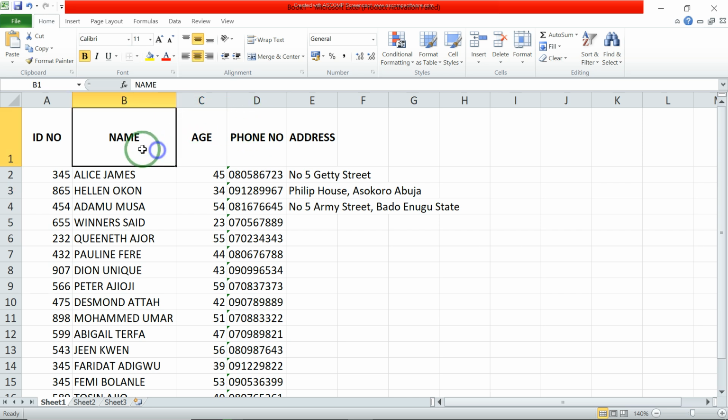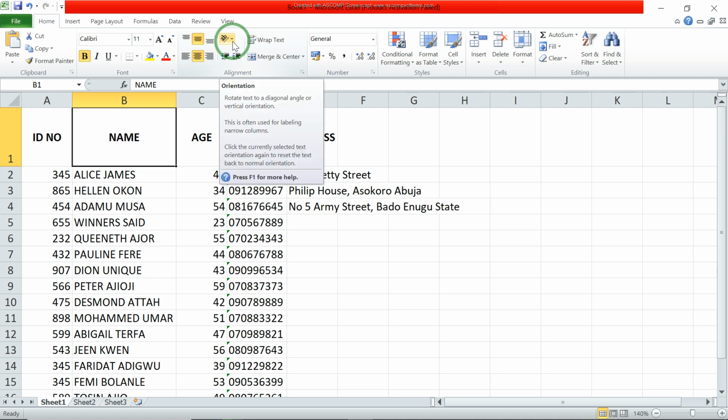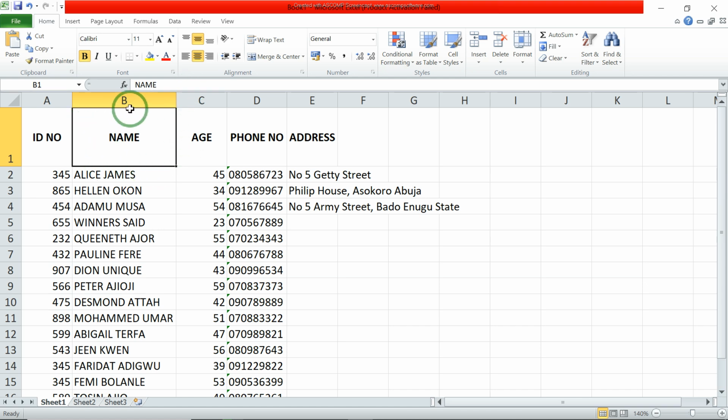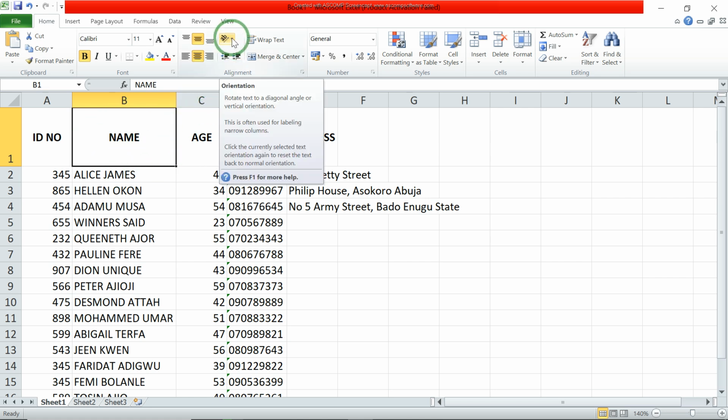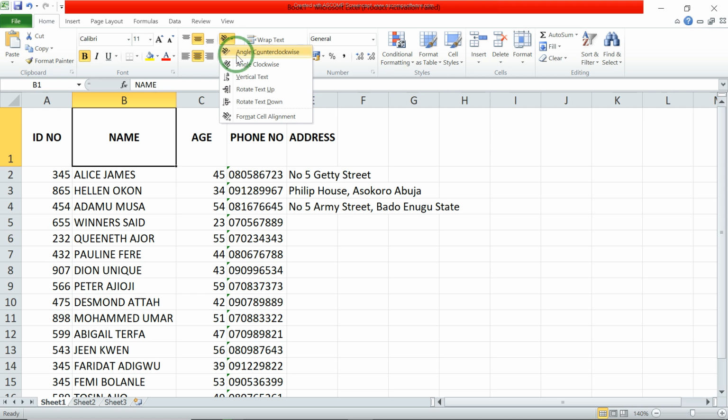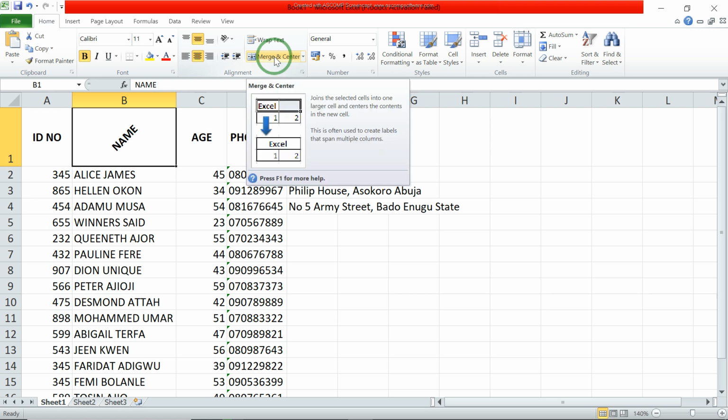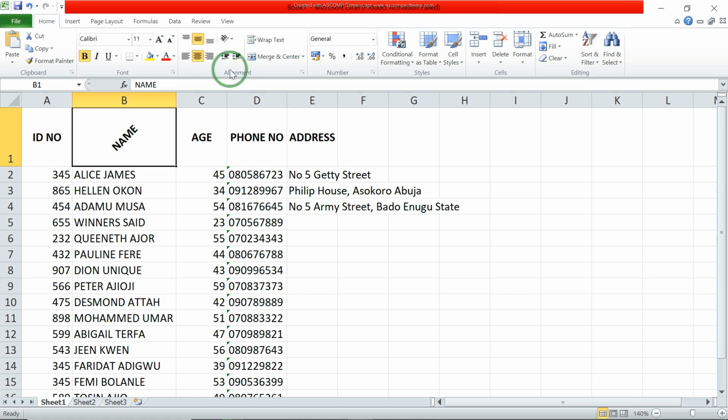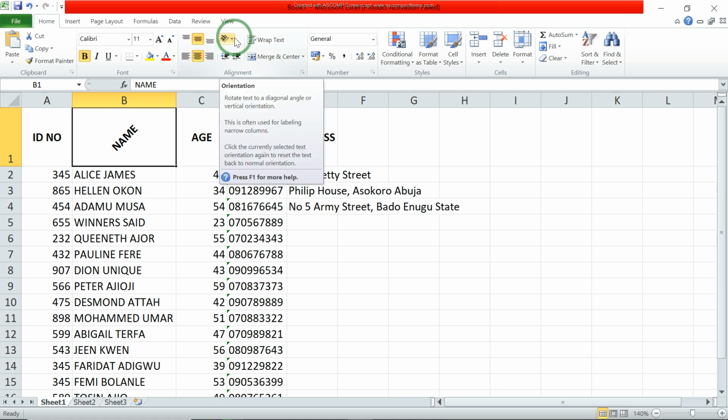So we proceed now to this orientation, which shows us where our text is facing. So this is the normal, at default this is what we see. So if we want to do some editing to that, here we can use angle counterclockwise. Or if we click now, wow, the text is now diagonal, facing up or facing the right hand side.